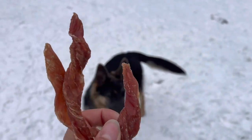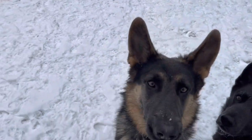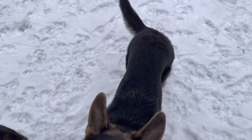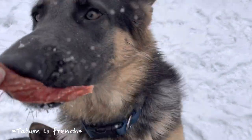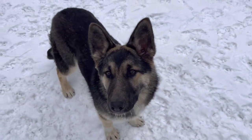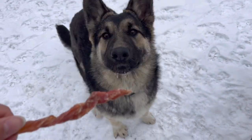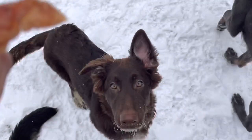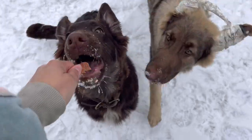And the chicken jerky ones turned out pretty well too. They're all dry now. Let's see if they like them. Oh, they're gonna like them. It's chicken. My dog doesn't like chicken. Tatum, you want one? Tatum, Ashwa, good. Oh, you've come back for another? Okay. What do you think? Maple syrup? There you go.